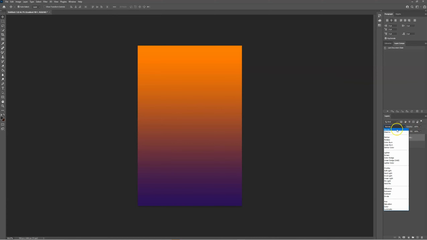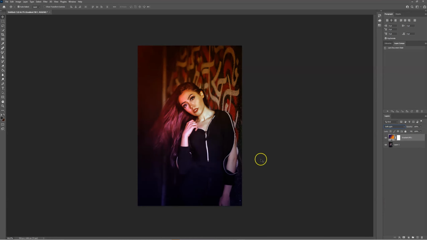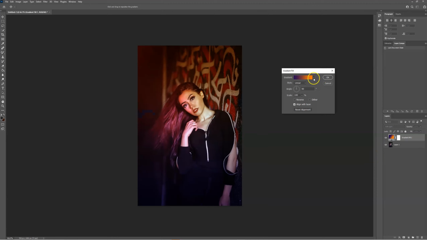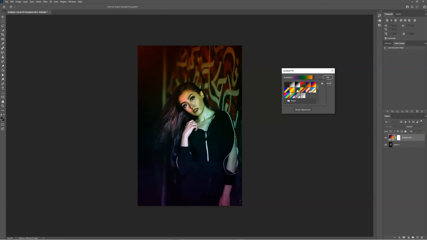And then what you want to do is change the blend mode to be soft light. And there you go. It's created like a really cool, unique gradient effect. So we can turn it off and we can see the original. It's quite cool. And if you want to play around with it even further and see what other combinations you can come up with, you can look at some of the presets available and look at an alternative gradient that you might want to apply to your design instead.